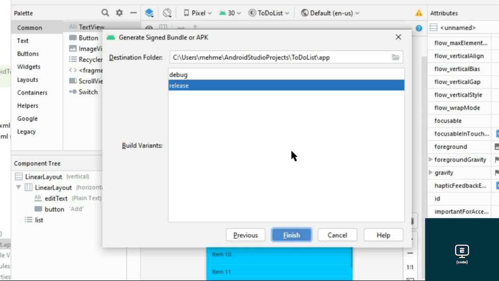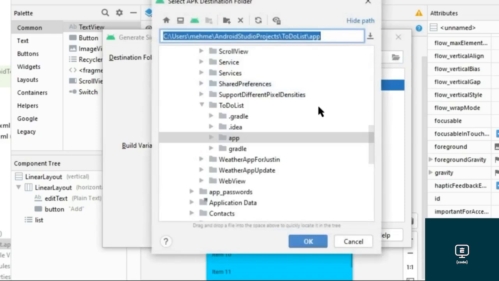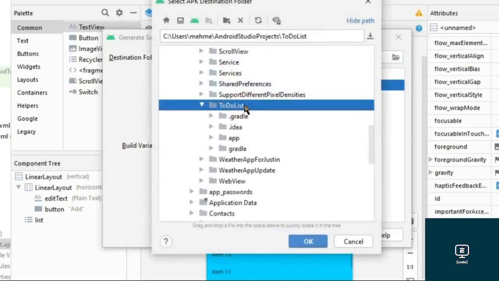And now there are two options, debug and release. So debug, of course, is for testing your APK. Not going to use it right now, so I'm going to select release. Now in here, we can choose where to save the generated APK file. And I'm going to choose a file, and we have a folder named To-Do List Project.